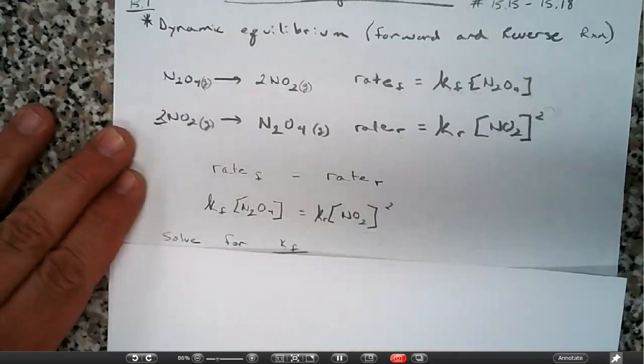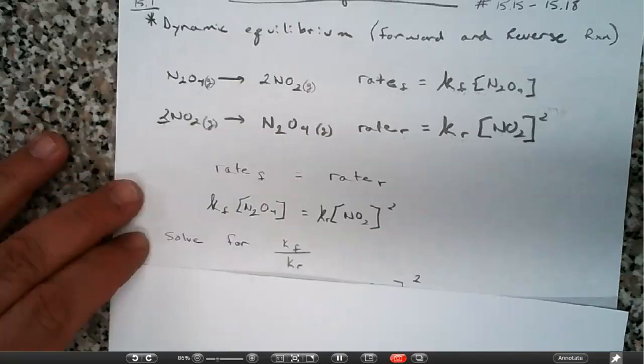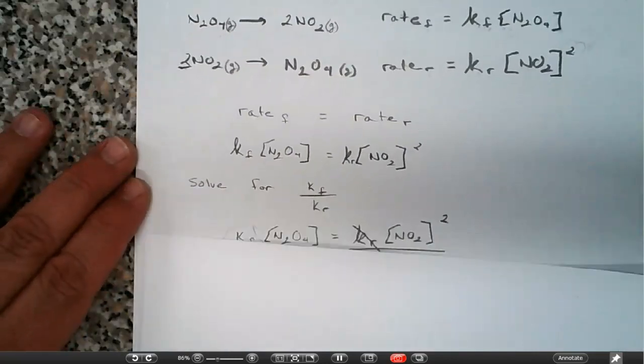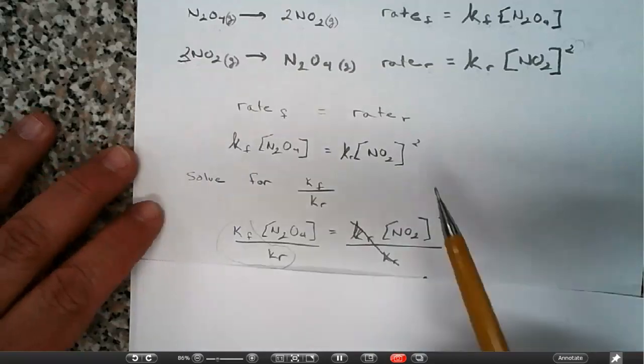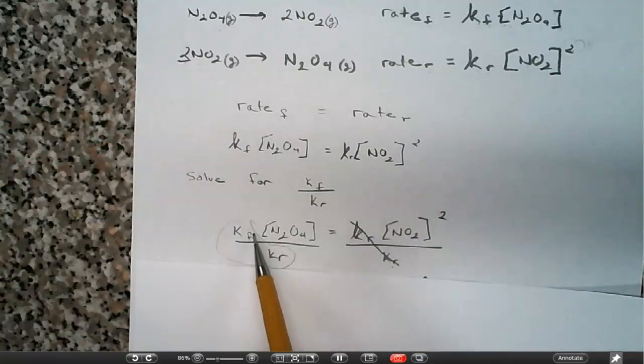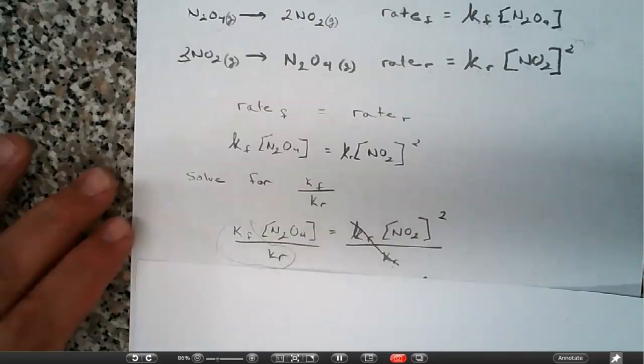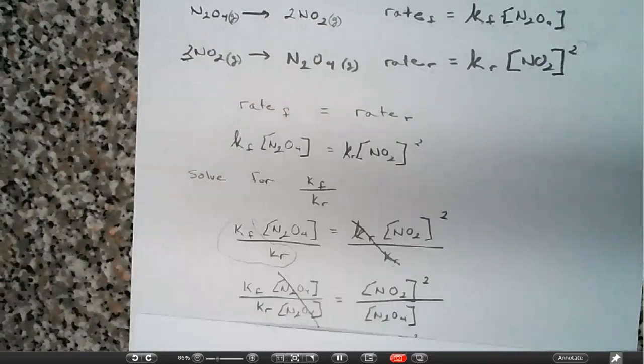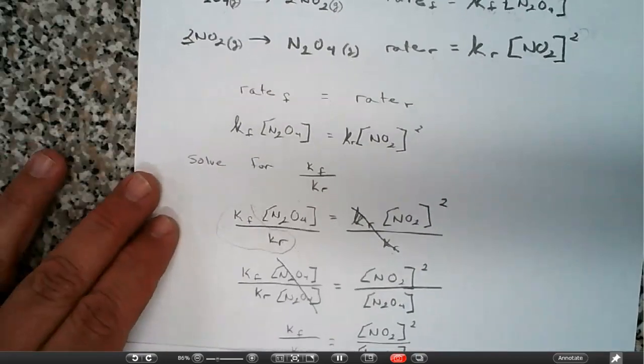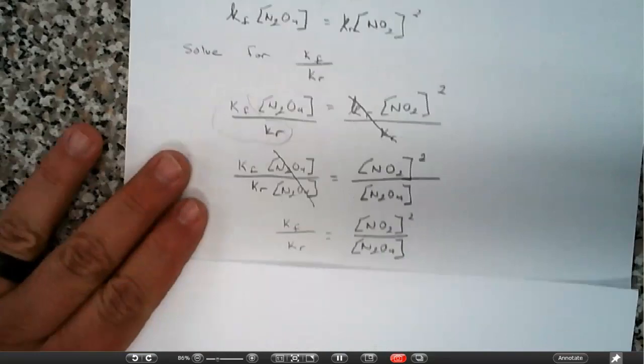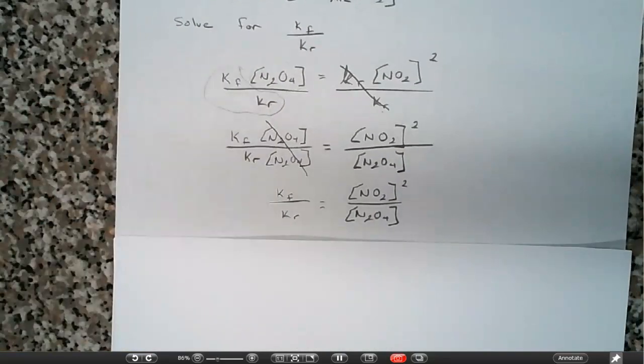So what I want to do is solve for Kf over Kr. And how I'm going to do that first is by dividing out Kr. When I divide out Kr, I get this scenario right here, Kf over Kr, and that's what I'm looking for. Then I just need to take this N2O4 and divide it out on both sides, and now we have this set up here. Look, N2O4 cancels out. I have Kf over Kr, but now I have my products squared over my reactants. There it is. Clean it all up. Let me scoot it on up so you can see it. There it is. Products over reactants.